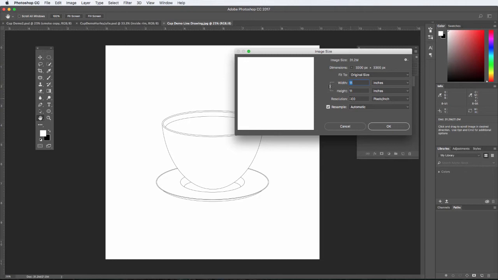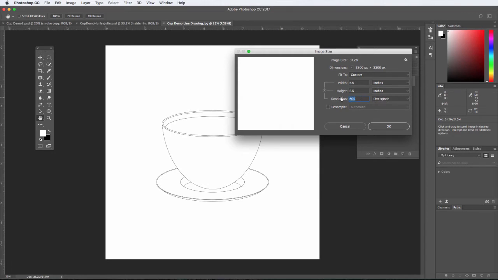But I want to show you that if you want to change the sizing for any reason, you would type this in, and this here is linking your height and width. So if I chose 8, it would choose 8 for both. If I unclick this resampling automatic option, you see it shows all 3 connected. So now if I change my resolution to something higher, let's say 600, you see my size changes as well.